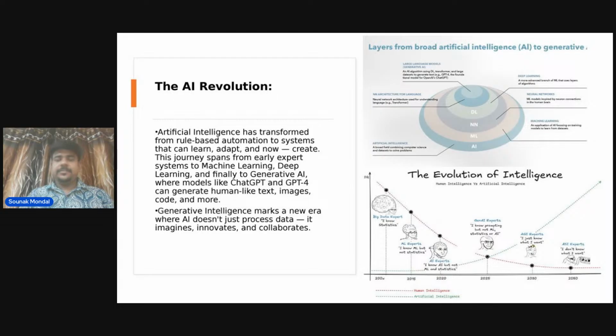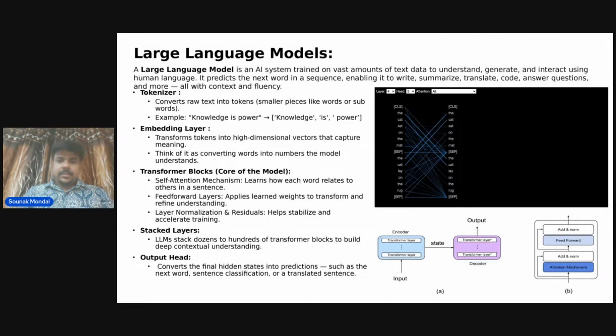So our main focus now will be on large language models, meaning how this particular model works. When you ask something, how does it decode your language, go to the internet and search for you, and give you answers? So this is the large language model. It's not only large language models; there are other multimodal things like large image models, large video models. But since it starts from large language models, let's discuss that.